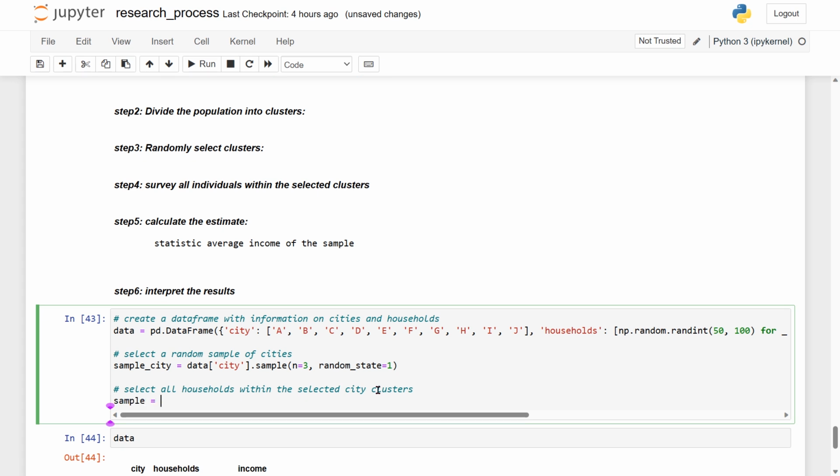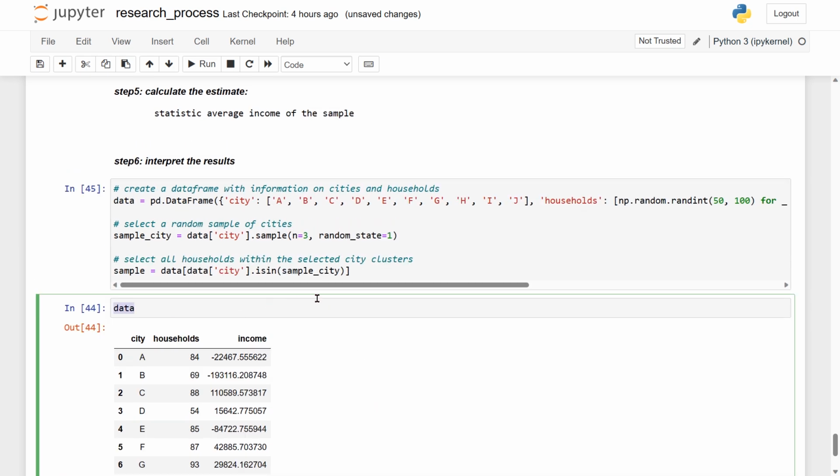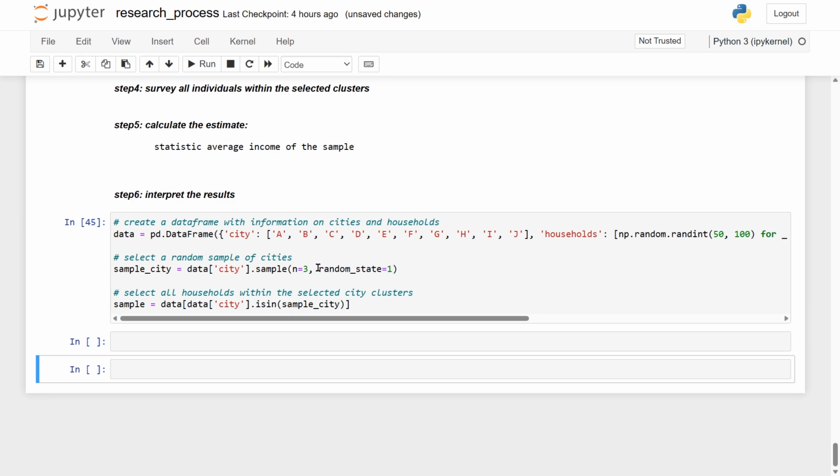So sample is equal to data of data city isin sample city. That's it. So our sample is ready. Let's view it now.